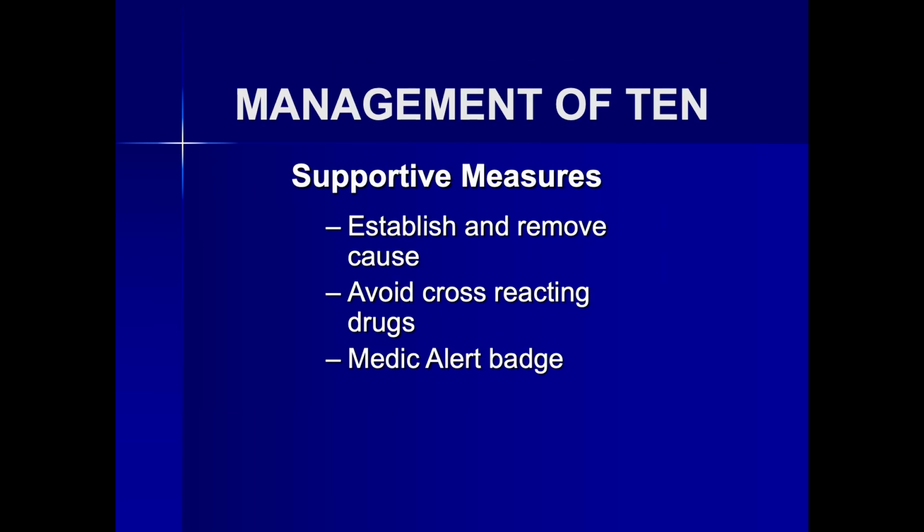So TEN needs supportive measures, so obviously establish the drug, remove the cause, and make certain they don't take any cross-reacting drugs. If someone survives toxic epidermal necrolysis and they have the drug again, there's a very high chance of dying of it. So it's absolutely essential to communicate and make certain survivors have medical alert badges.